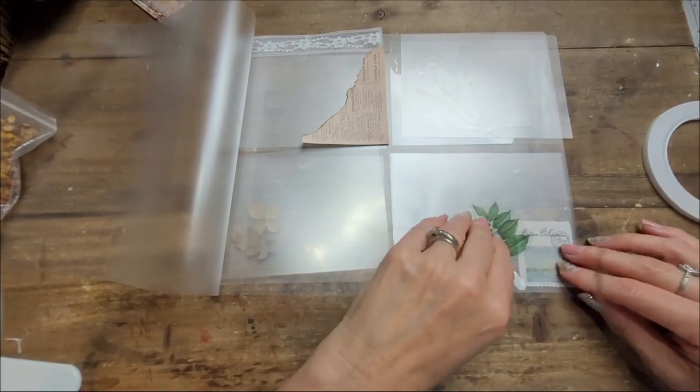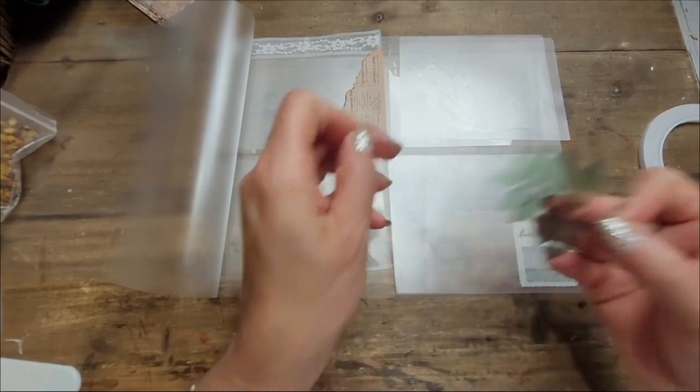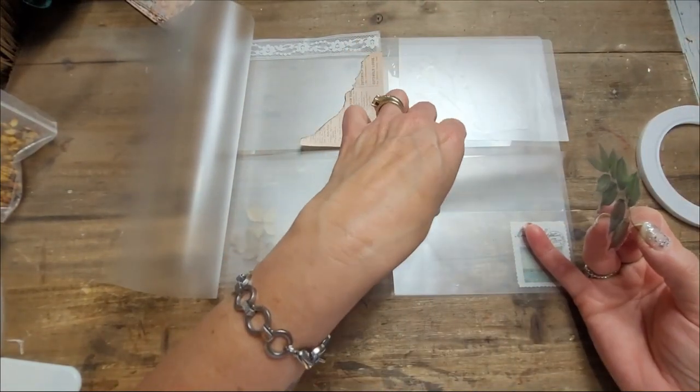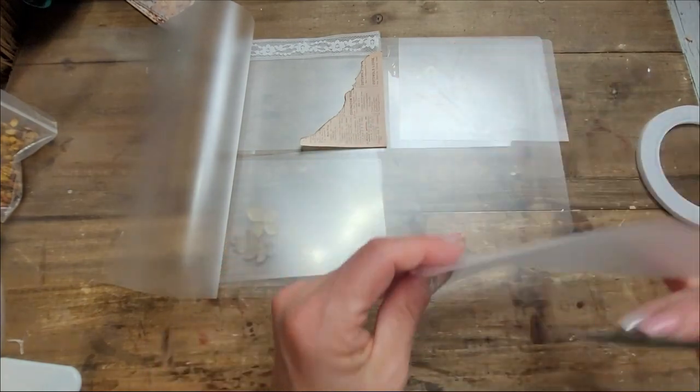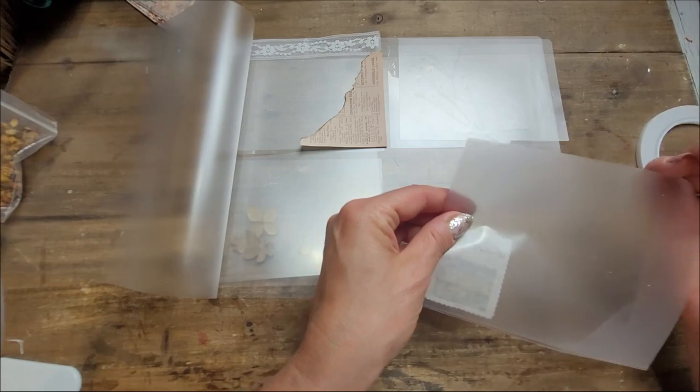So you want to have some space, otherwise one of your pouches might open because you cut the side where it actually glued together. So I'm not sure I'm clear, but maybe once you see it, it will be a little better.